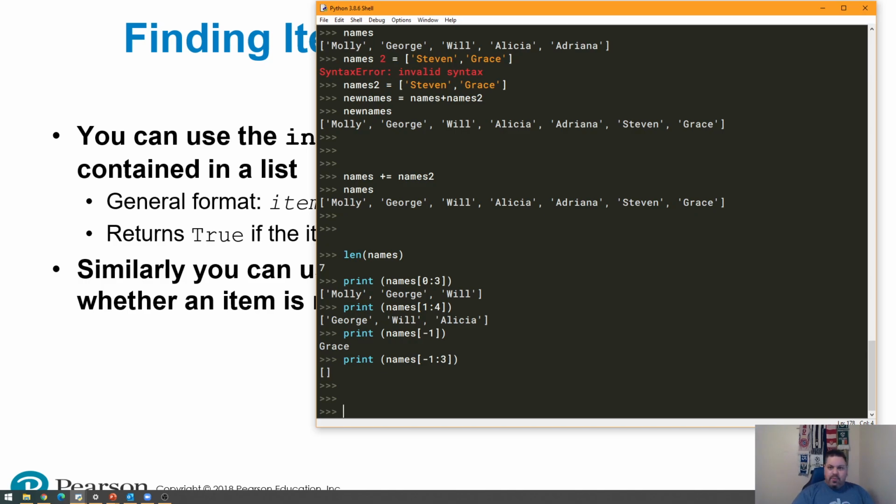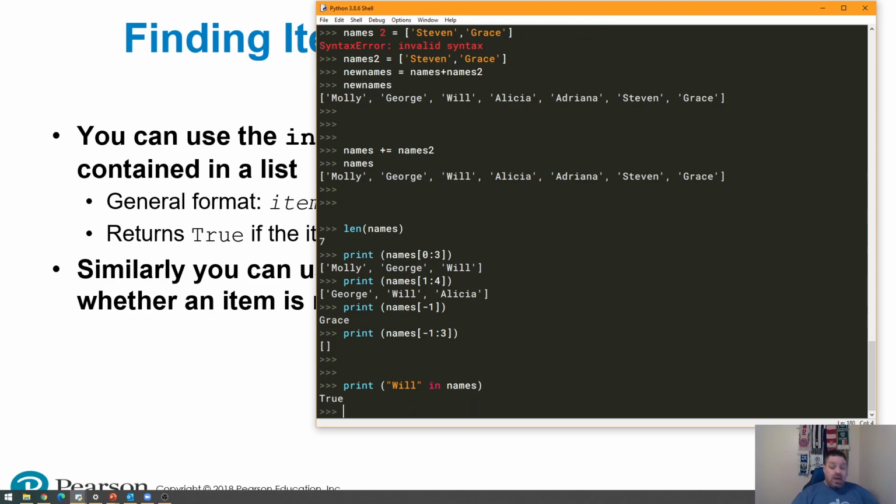For the coffee one, we iterated one word at a time, it was a string. Now we can say, okay, is this in the list? So we can say something like, well, we'll just say this, because remember this returns a Boolean value. So we can say print will in names. Now is Will in our names?